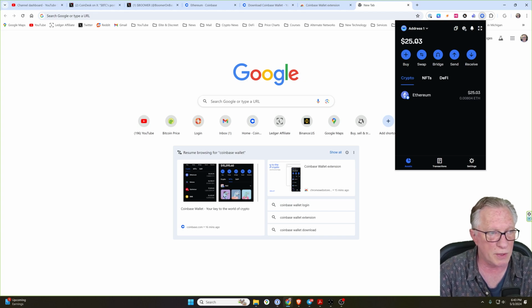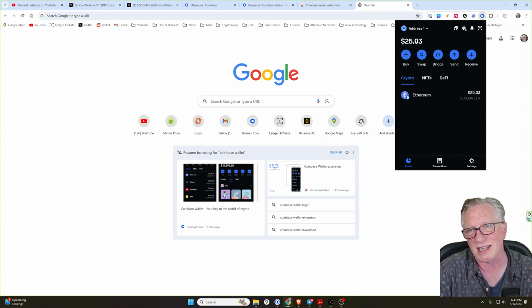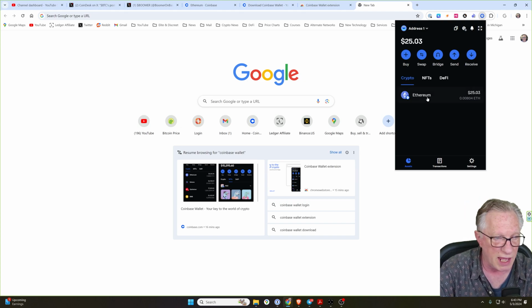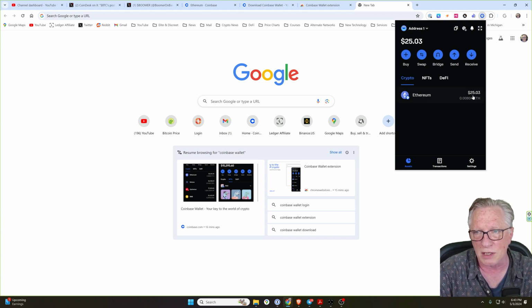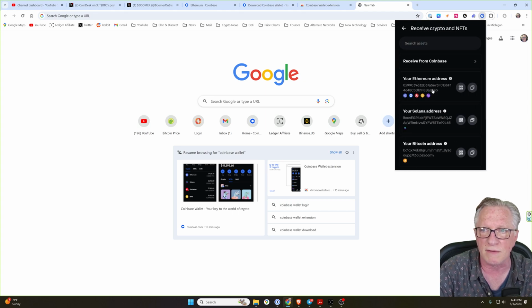All right, so now what we need to do is put some coins in here for trading, right? You can trade with your Ethereum tokens, but you always want to leave a balance for fees, blockchain fees, transfer fees, trading fees. So I'm just putting the Ethereum in here for gas fees, right? So I'm going to trade with my US dollar coin. So once again, we need to do a receive. We need to get the address of the wallet, and we'll still use the Ethereum address. Your US dollar coin, your stable coin, will go to the same address, right?